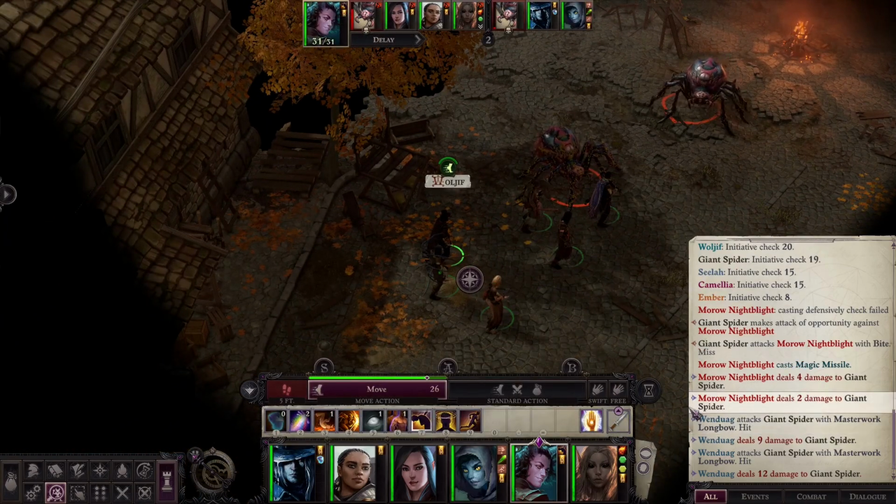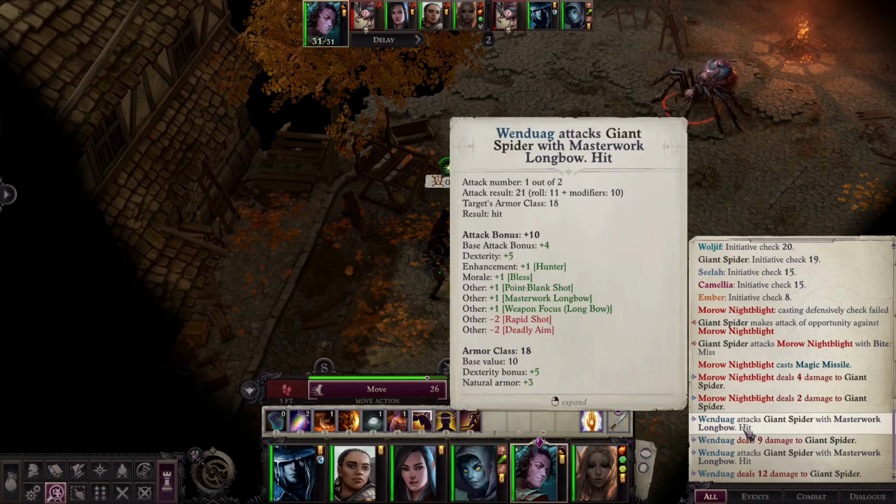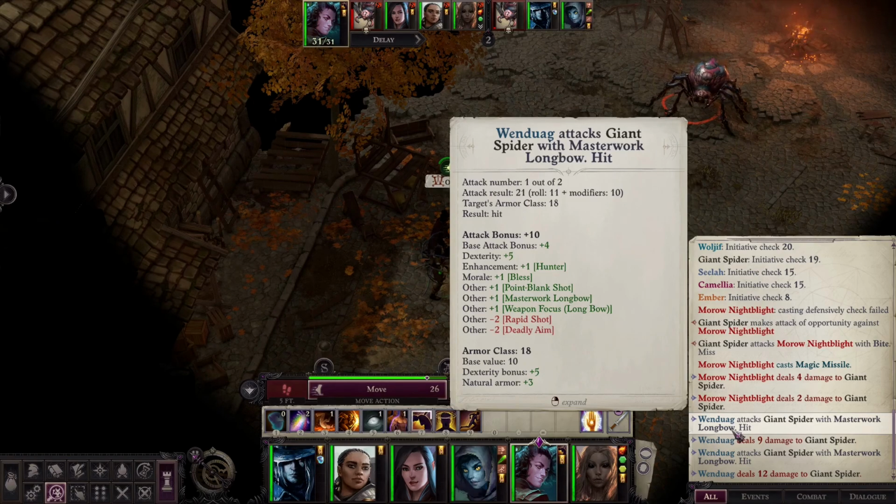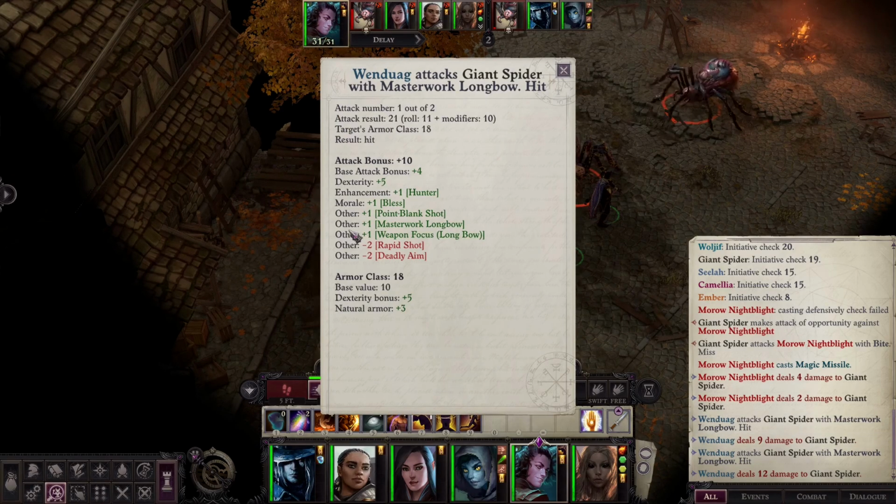So, as you can see here, when you roll to hit, and then you roll for damage. Now, if you want to know every single thing that happens in this fight, you can look at the combat log on the side here. As you can see, Wenduag attacked the giant spider with the masterwork longbow, and it hit. Why did it hit? Because the armor class of the spider is 18, as signaled right here. And I have a 10 modifier, so I rolled an 11, which means 11 plus 10 is 21.